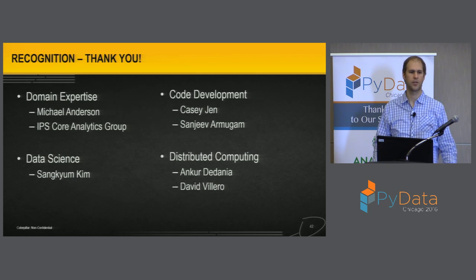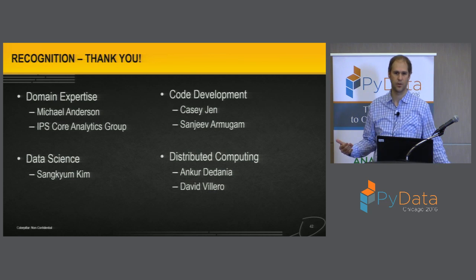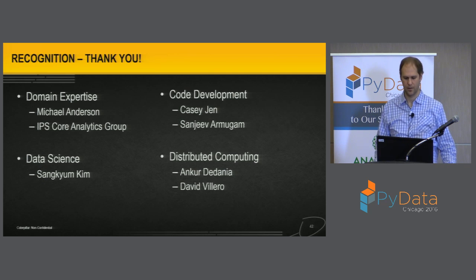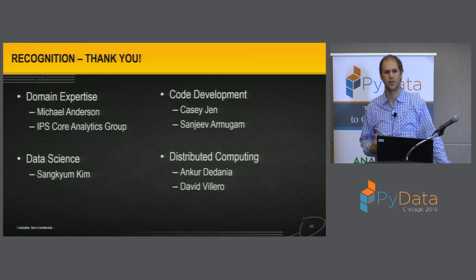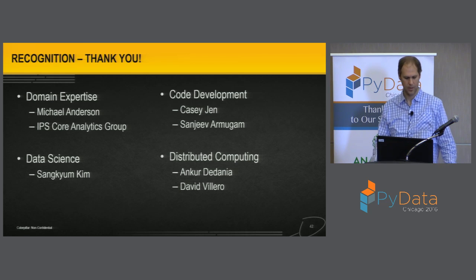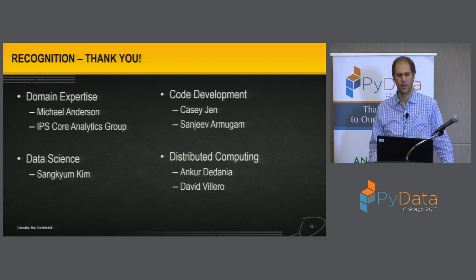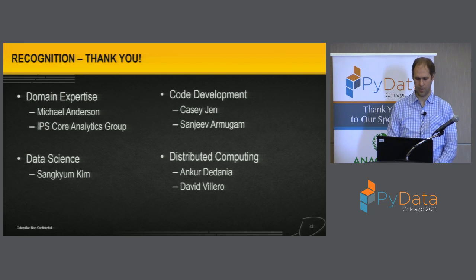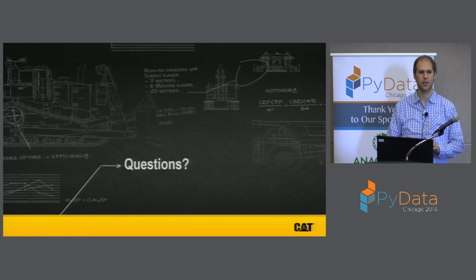Here's my last slide, recognition. This was a team effort. We had Michael Anderson and the IPS core group giving us their domain expertise. These guys are not coders, but they know what they want out of the data. Code development team, I had Casey Jen and Sanjeev Armagam help me. And on the data science, I'm a mechanical engineer by background, but I am a developer, so I got my mentoring from Sang Kim. And then finally, we had some guys very good at distributed computing, Ankur Dadanya and David Vieiro, who are actually here today. So great team effort. We're really happy with the way this worked out. And with that, I'll take questions.